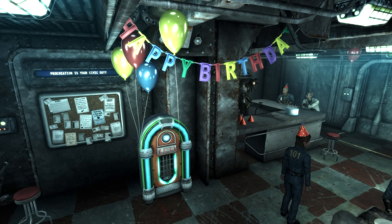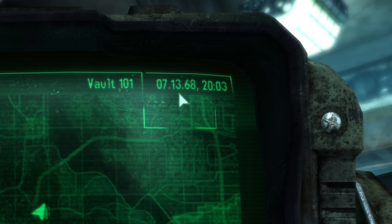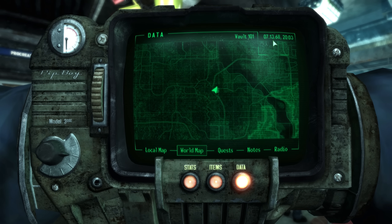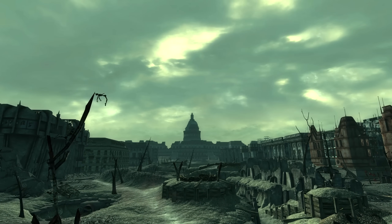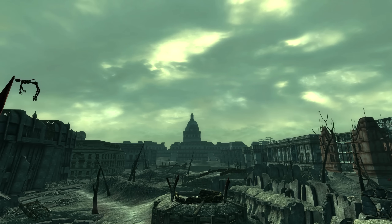For players with a very keen eye who noticed the date on the Pip-Boy during the game's introduction on your birthday: we'll see that our character the Lone Wanderer was born on July the 13th. This date, 7-13, is actually a reference to the Biblical verse Micah 7:13, which reads: 'And the Earth will become desolate because of her inhabitants, on account of the fruit of their deeds.' Essentially, humanity will destroy itself with its own creations — which is exactly what the entire concept of Fallout is based upon. So even the character's birth date is a reference to the post-apocalyptic theme.